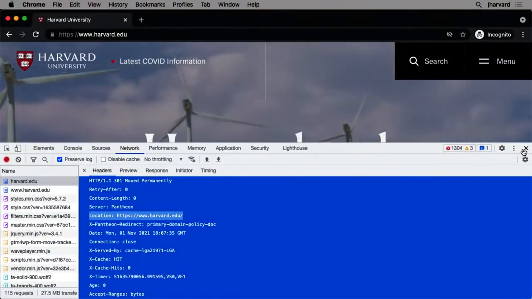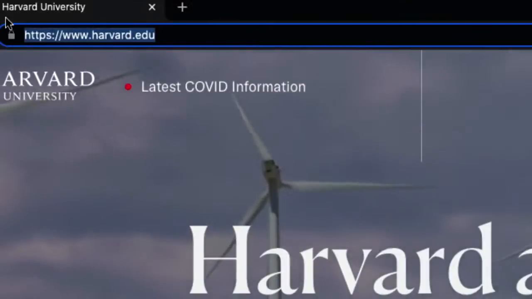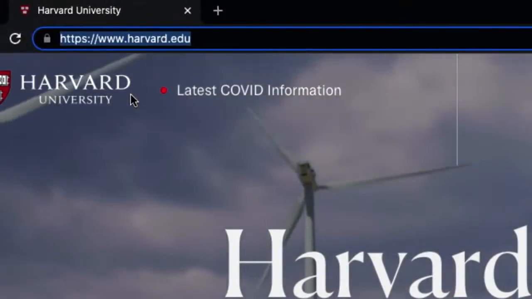And that's why in my browser, all of this happened in like a split second, because I didn't really know or care about all of those headers. But that's why and how I ended up at this URL here. My browser was told to go elsewhere via that new location. And the browser just followed those breadcrumbs, if you will, at which point it downloaded all of the other images and files and so forth that compose this particular page.